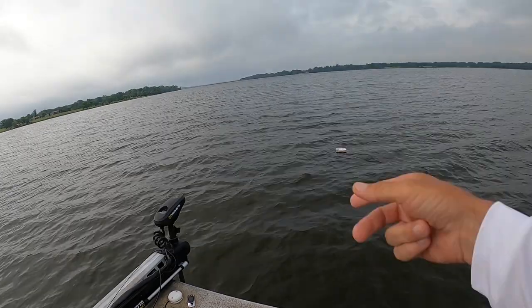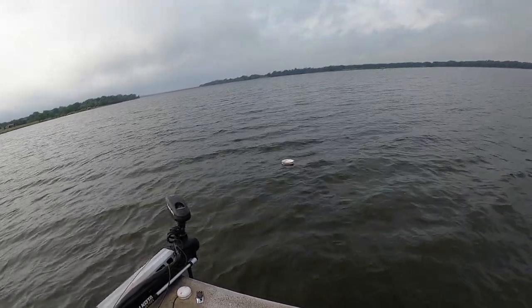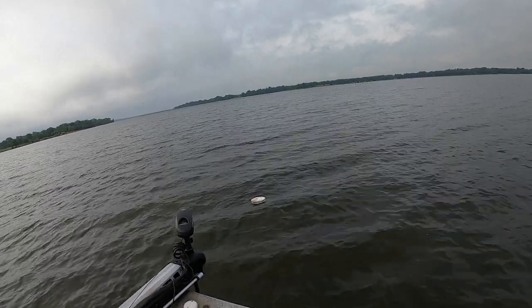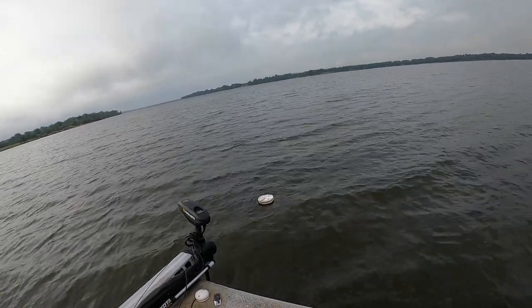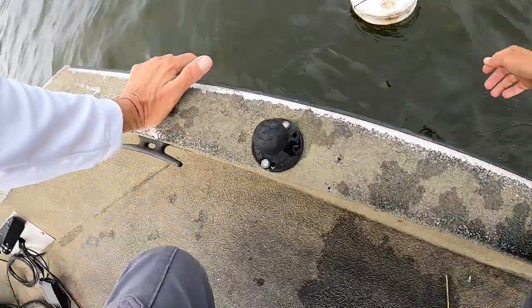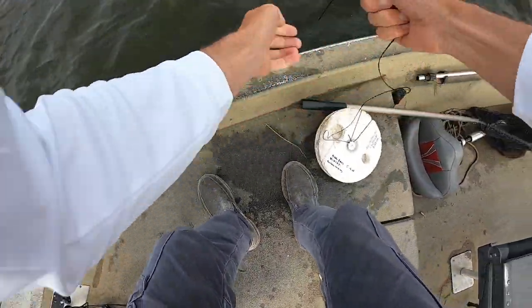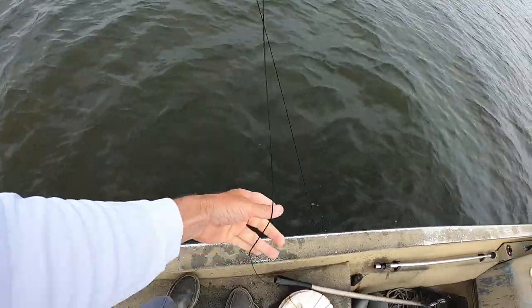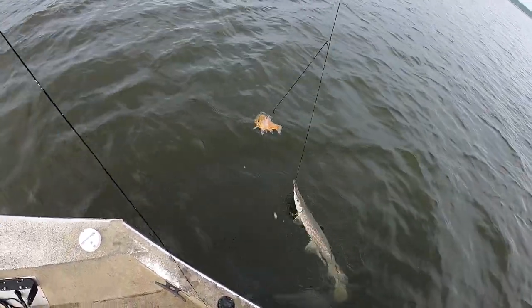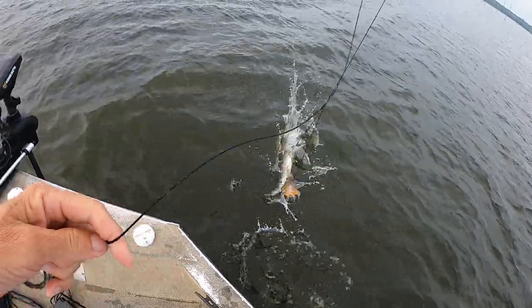I'm gonna check this one right here. I saw this one flip over a little while ago, but then it just turned back over white. I don't know what's going on with it. It looks like it's kind of bobbing a little bit. I feel something on there. The brim's still there. Oh no. Oh, what's it? Look at that thing.